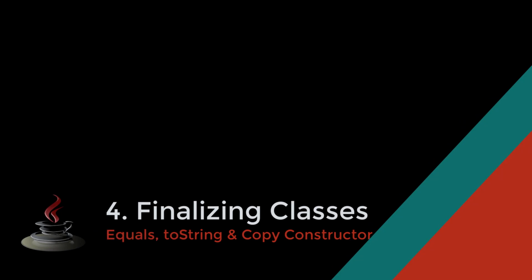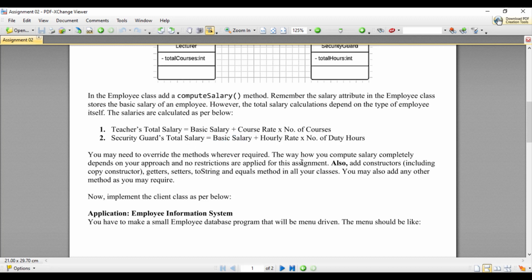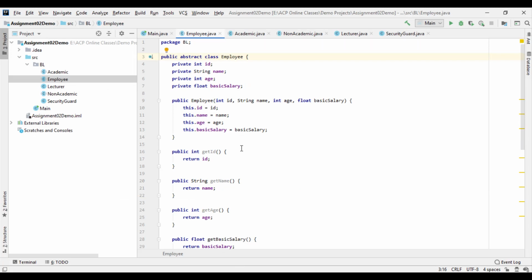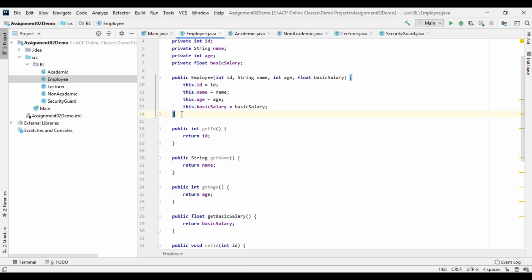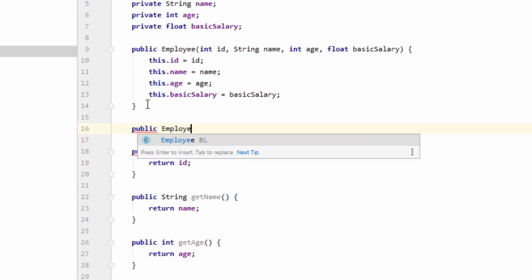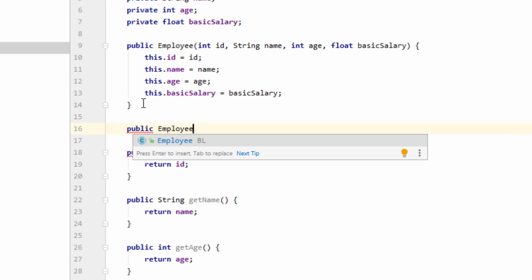Okay, in addition to that, the assignment required to add the getters, setters, the toString method and the equals method in all your classes. And of course we also had to add the copy constructors. So coming back to my classes, jumping on to the Employee class, starting from the top order, I will have to add a copy constructor which may look like this.